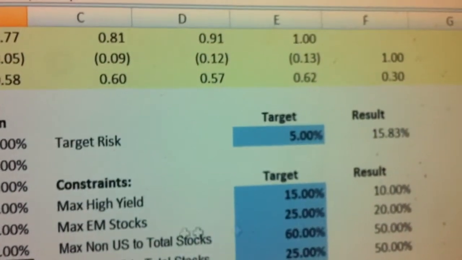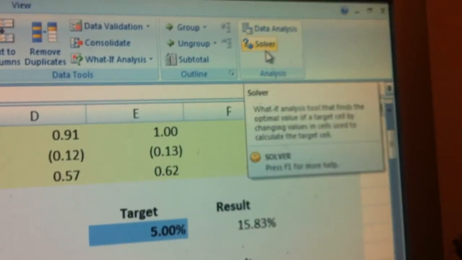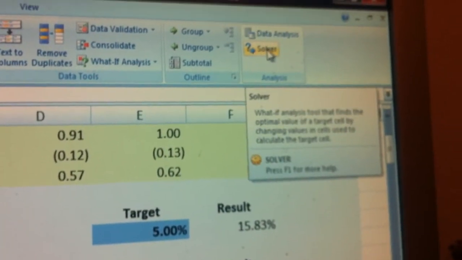And then you go up to data, click data, and you should have solver as an option. If you don't have solver as an option, you need to add solver.